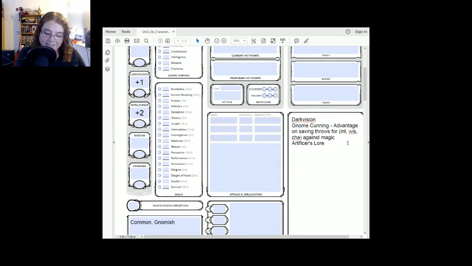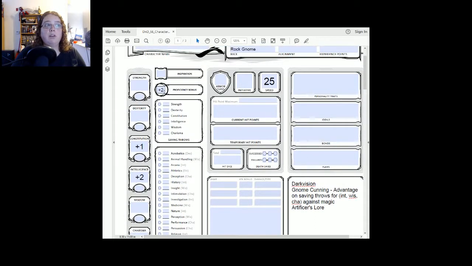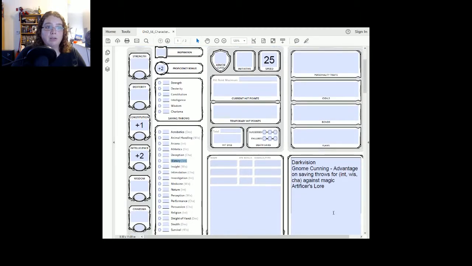Whenever you make an intelligence history check related to magic items, alchemical objects, or technological devices, you can add twice your proficiency bonus instead of the normal proficiency bonus. My proficiency bonus for level 1 is +2. So because of Artificer's Lore, if I'm making a history check, I have experience with those types of things, and I could add +4 instead of just +2.